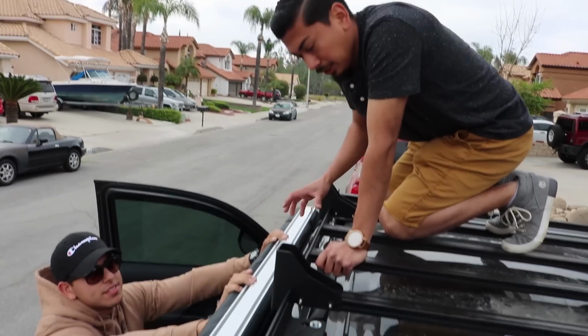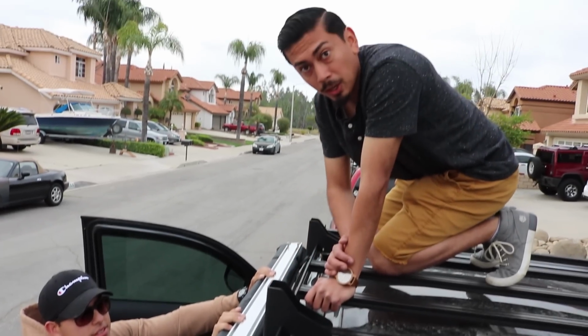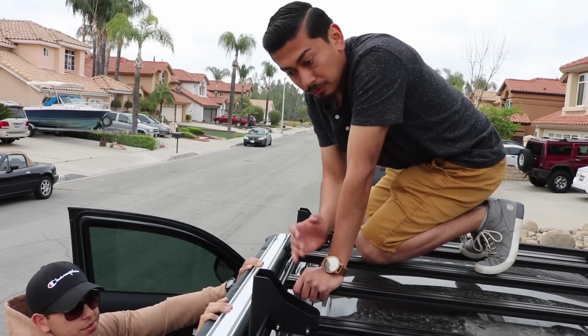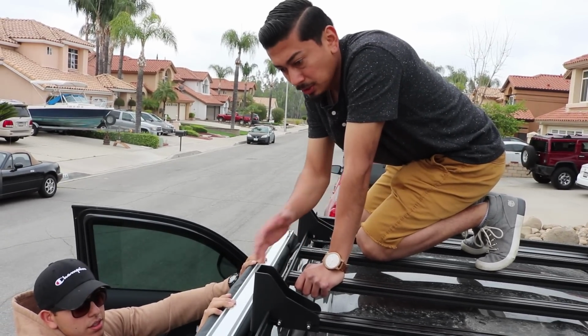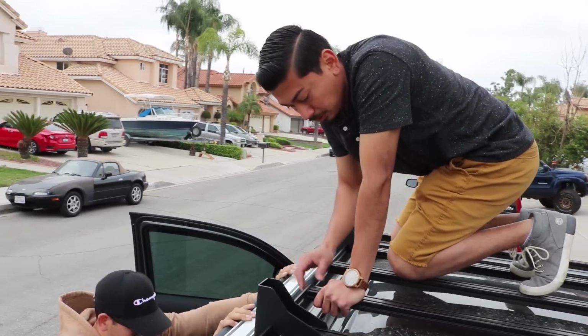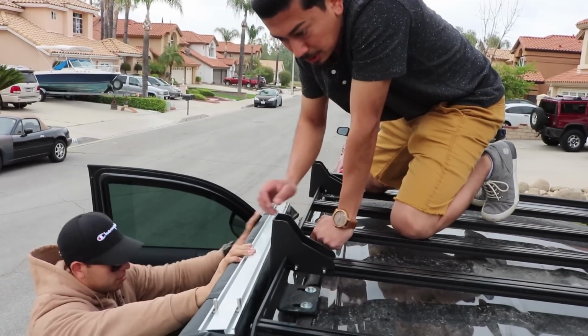Now that we have the awning in this position, if you do have a buddy to help you out, it's really going to help. And I think I stated this in the beginning of the video: any awning you go with, it's basically going to be the same install. I know I did go with an off-brand one, but it's still going to work. I'll show you once it's installed.